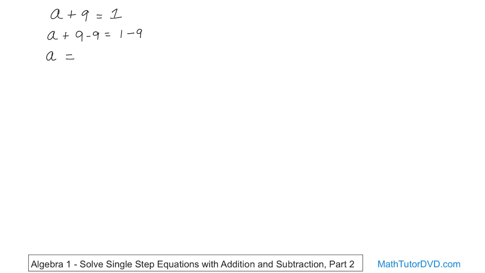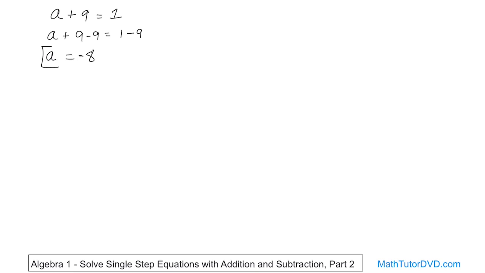Now you have to think back to remembering how to do that. You have 1 minus 9. So you have subtraction. So the way you do it is 9 minus 1 is 8. But the sign of it is going to go with the larger absolute value. So you have a negative 9 here and a positive 1, so it's negative because that's the larger absolute value. If you don't remember how to add or subtract negative and positive numbers, you need to go and review that. We spent quite a bit of time on that skill earlier.